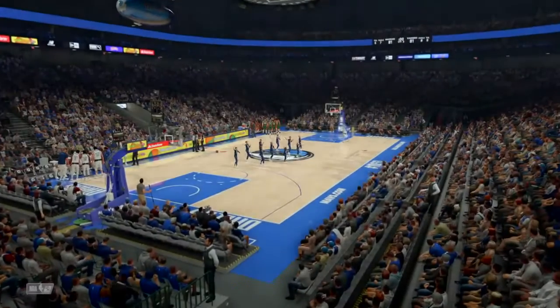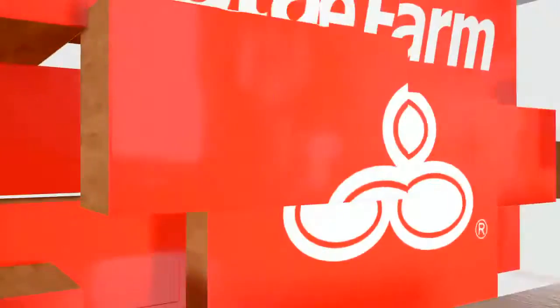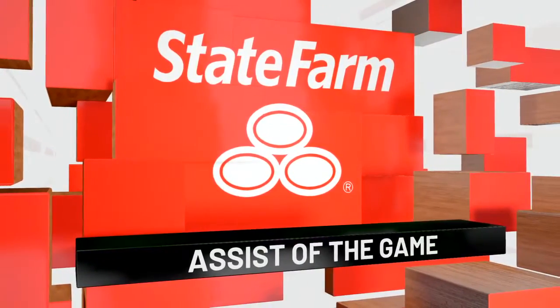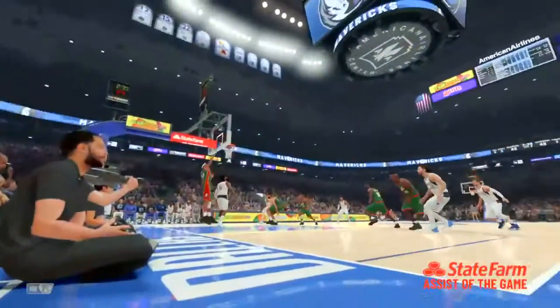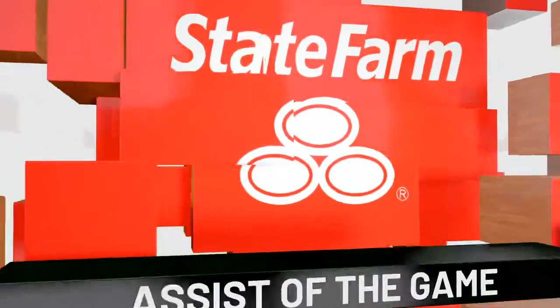A moment now as we take a look at our State Farm assists of the game. Yeah, an easy choice tonight. Look at the precision on this pass. Put it on a platter for him. This is why you preach teamwork. Some of the most spectacular plays are the ones where guys are feeding off one another.